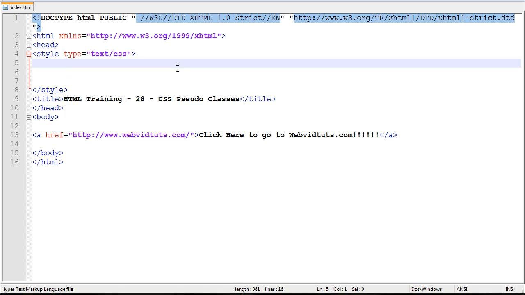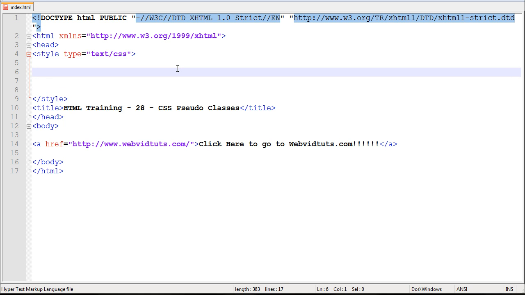What you have to do is start with the A tag, and then we put a colon right there. After that colon, we put what we want the link to look like when it first appears on the screen, so we put link. This allows us to change what the link looks like when you visit a site, before you click on it or anything. It's like a brand new link that you haven't clicked on.